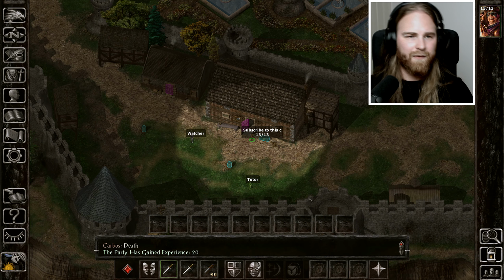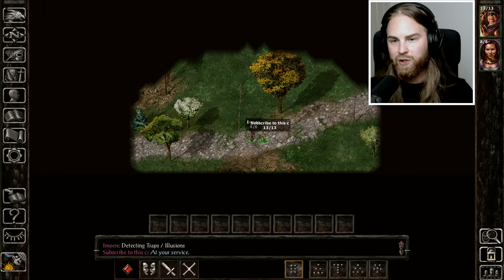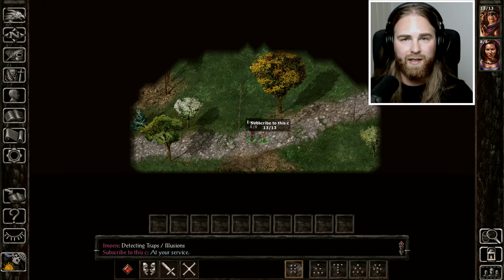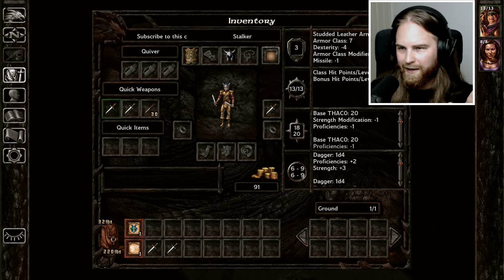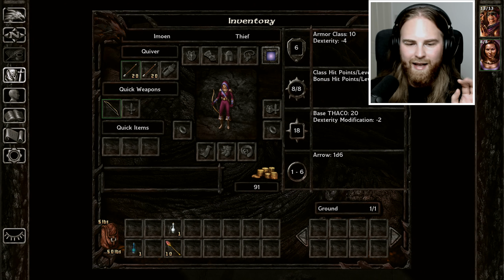Alright, anyways, we've done all the fun things in this area now. We have Imoen, our first companion on this quest, and the last one in this video. So I believe that Imoen comes with a few potions. Yes, she does. Very good. Health potions and 1 oil of speed.